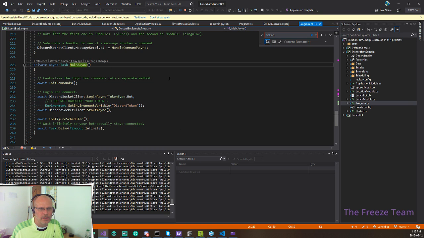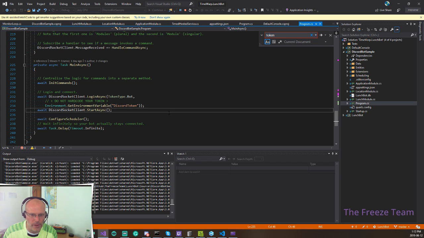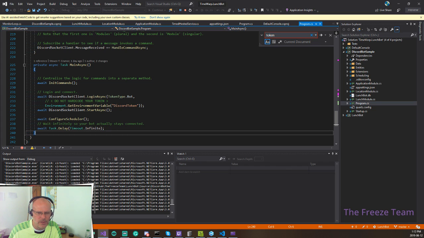Main async. With the new way, we could just do this straight up as the async in the main on the new version in 3.0, but we can't do that on this one, which was made with the old way. Nonetheless, I'm pulling that environment variable out for the Discord token here, and then you tell this Discord client to run and start async here. You are telling it to run forever, delay forever, because this socket's going to be continuing to listen and firing off the events.